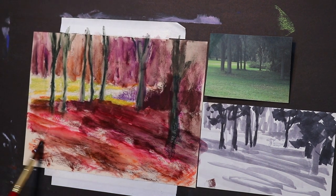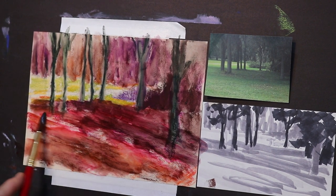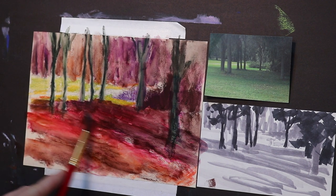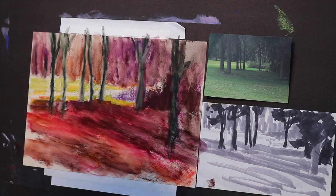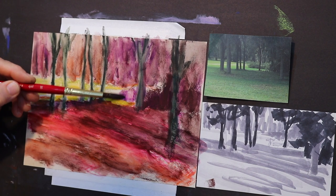And it's okay if this is a little bit messy. I notice some spots aren't even totally painted in, and that adds to that real painterly look, that impressionistic look, which I know a lot of people in our group really like. That's how I lean. I appreciate and love very realistic paintings, but I'm just drawn to the ones that are just loose and almost feel like a dream.